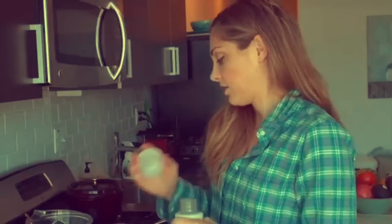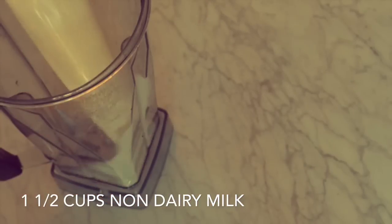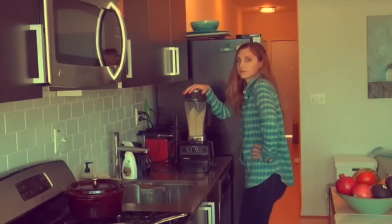Then I like to add in a pinch of sea salt. A little pinch of sea salt in there brings out the sweet flavors. Then 1.5 cups of almond milk, soy milk, any non-dairy milk. So that's it. We have our blender filled with all the goodness. You'll notice I did not put any sweetener in. That's because I add the sweetener very last and I sweeten to taste. Put the lid on.